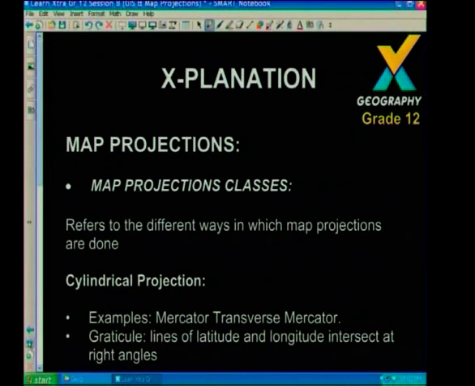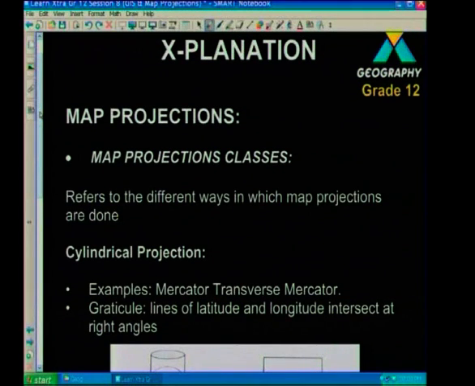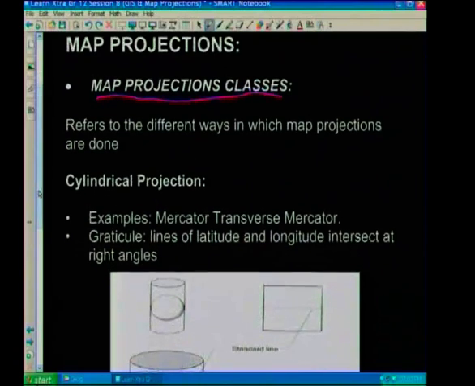The next slide is taking a little time. Then we look at different projections that we have. Very simply, at the moment, we looked at a definition, we looked at why we need to use projections and develop maps, and we looked at properties and distortions that arise from these properties. Then we have different classes of map projections, projection classes. The first one we have is cylindrical, okay?